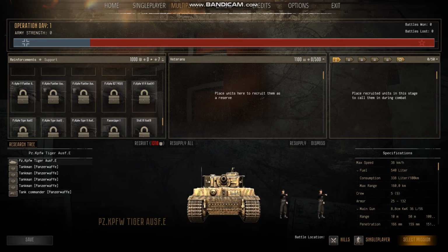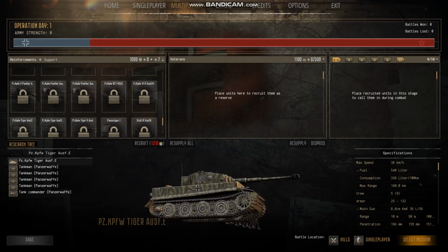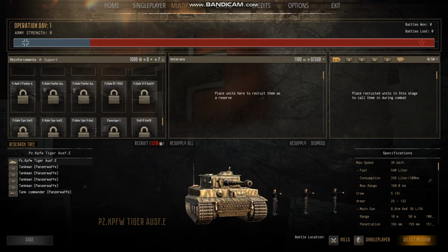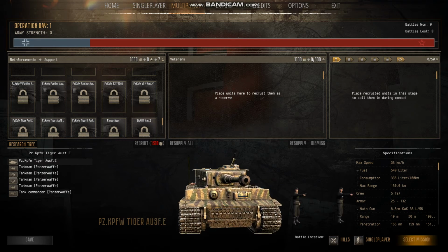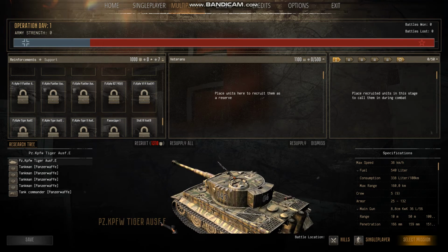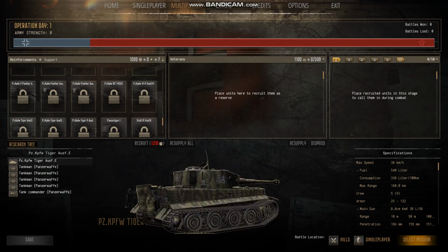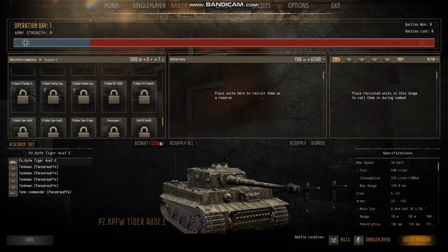So now we've got the Ausf E, which is just the upgraded variant of the Tiger. Basically, this can deal with pretty much any Russian tank except the most heavy. Even the IS series, this thing can deal with. Now, the only threat I would say with the Tiger is you think you're invincible. Obviously, you've got the extra LMG on this. Just watch the sides a little bit, even though it's pretty much as thick as the front.